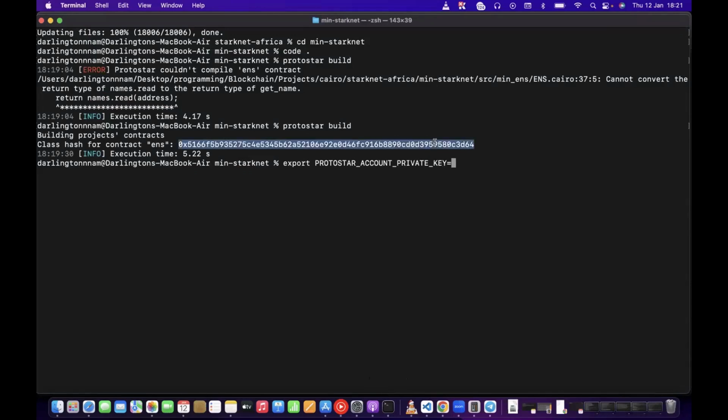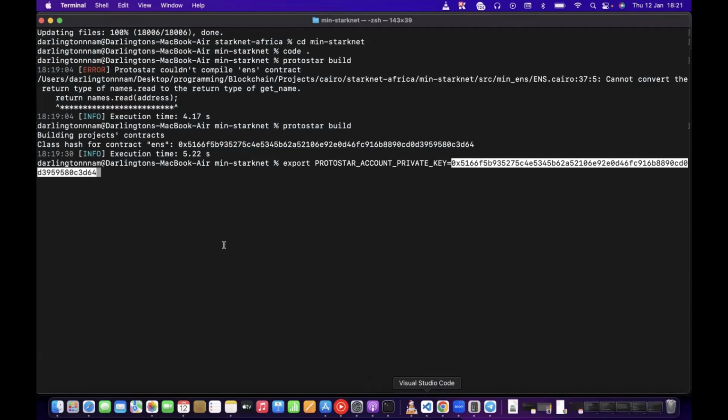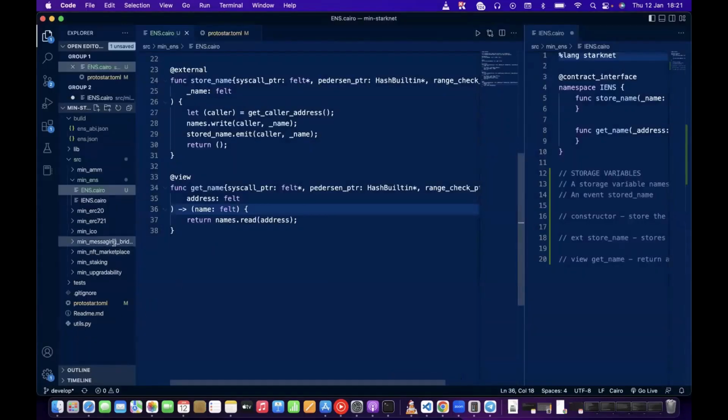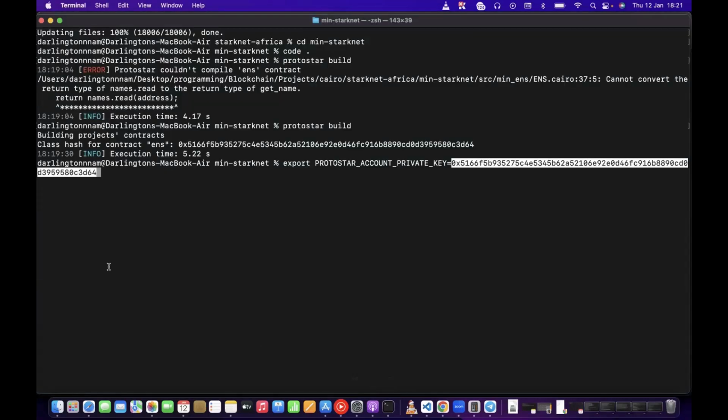And you are just going to paste your private key. So if this is my private key, I'm just going to copy this and paste it here, but this is not my private key. Whatever your private key is, that is what you're going to paste here to set it. Another alternative is to create an env file, pasting your wallet private key in it. Then when you go back to the terminal, while declaring or deploying your contract, you'd have to specify the path from which Protostar can access your private key. But using this command is the easiest way to do it.